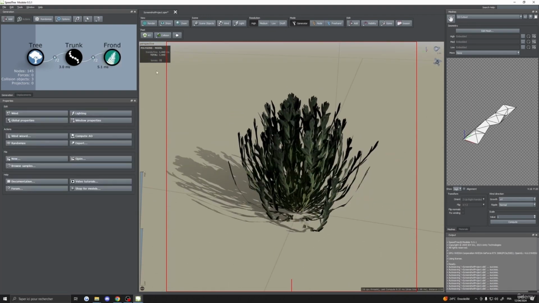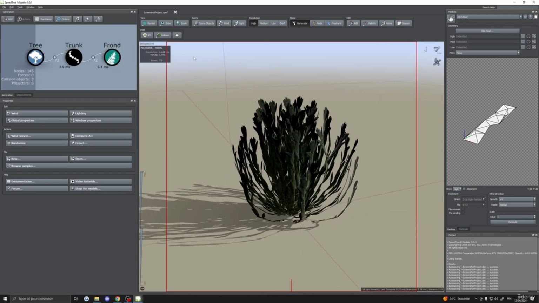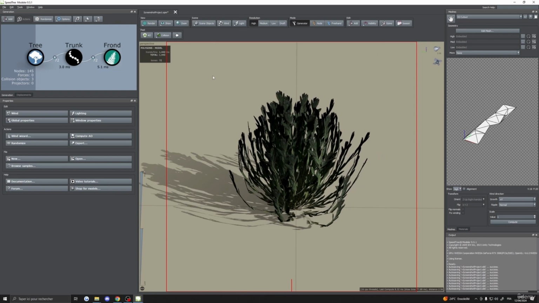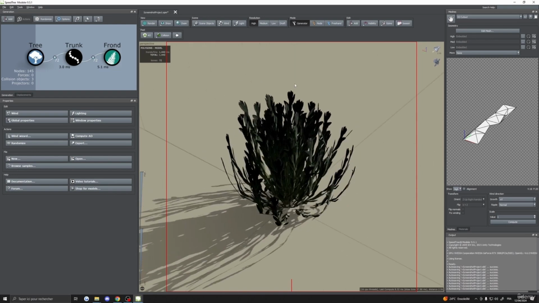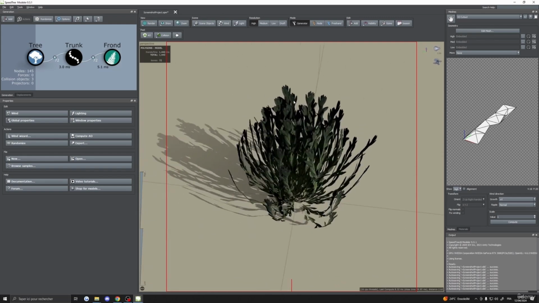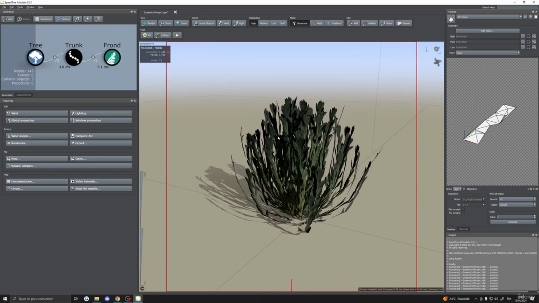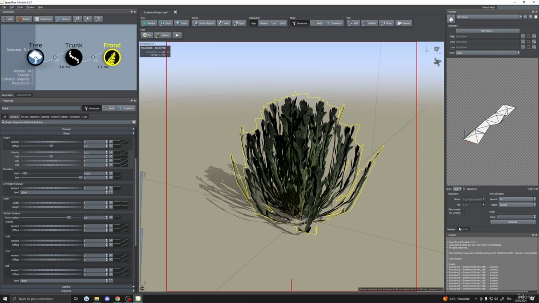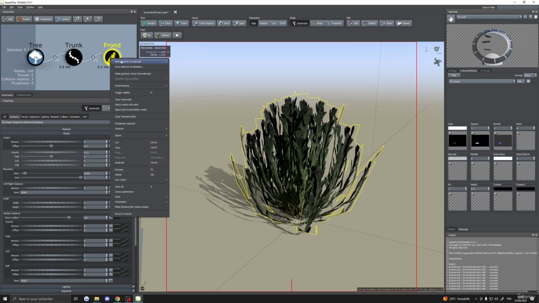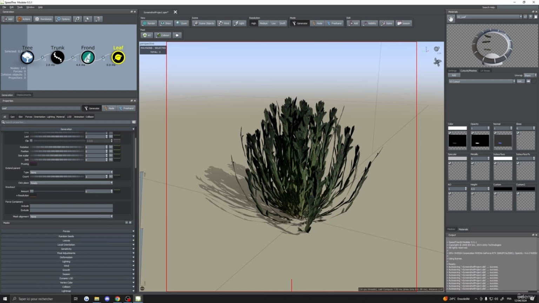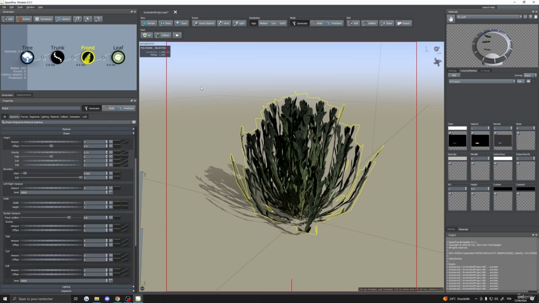So now we have a shrub of 1.4K triangles, which is okay. But one thing that we want to do to actually get a good shape and a very good looking shrub, we're gonna work with some leaf adding on the front. That's why I took a picture of one of the leaves. So now we're gonna add a leaf in here, but of course we cannot see any leaf on it.